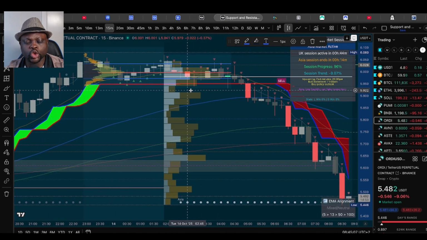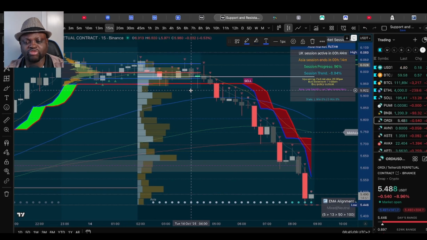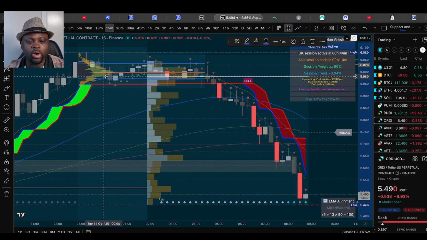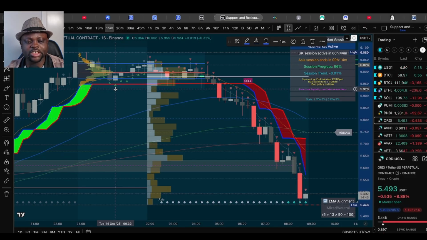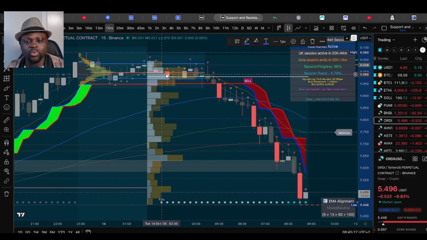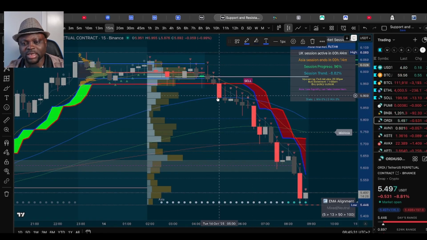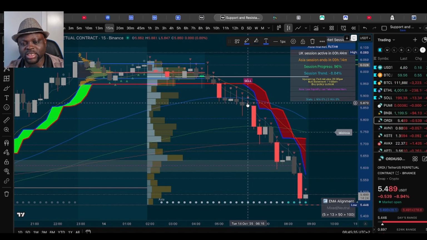And now today, I was to take this trade, but I wasn't available to take the trade. So the same rule applies in the opposite direction. When price is moving sideways, you bring in the volume profile here and you wait to see where the alpha trend is gonna print a sell signal. In this case, we didn't see the alpha trend print a sell signal before this break of structure here. So price broke with high volume, and then you see the alpha trend printed a sell signal here.